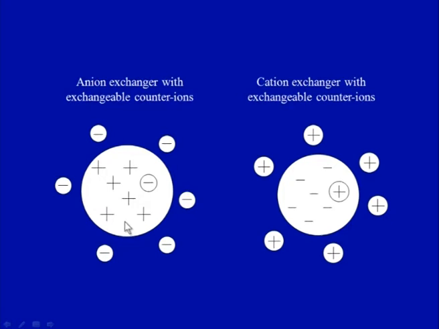Then there are anion exchangers, and they possess positively charged groups and will attract negatively charged anions. These are also called basic ion exchangers as their positive charges result from the association of protons with basic groups. So, if you see, it looks something like this: there is an anion exchanger and there is a cation exchanger. The anion exchanger will exchange anions and the cation exchanger will exchange cations; they are charged accordingly. This is positively charged and the cation exchanger is negatively charged.